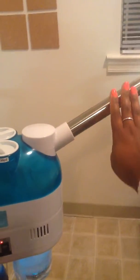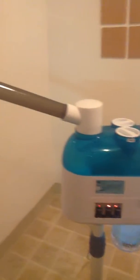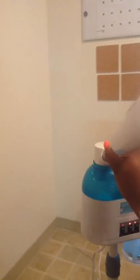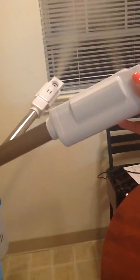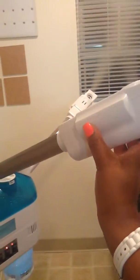One thing to note is that, and I'm sorry if I'm really wobbling, I'm using my iPad. You can adjust the head to go up or down. That's about it. You can't really bring this bar to go forward or back. This whole unit here does not move, just the head. It kind of pivots around 360. Versus this cool one, let me pop that back in there. You can spin that thing around. You can do a 360 with this bar. And as you can see, both of those steams are coming up really good. And the head here also pivots 360.